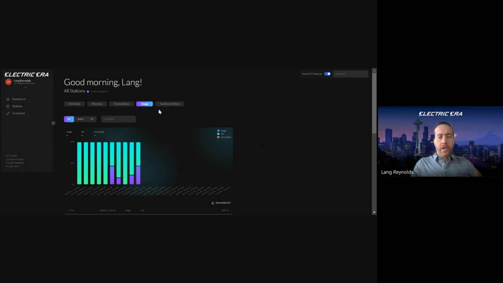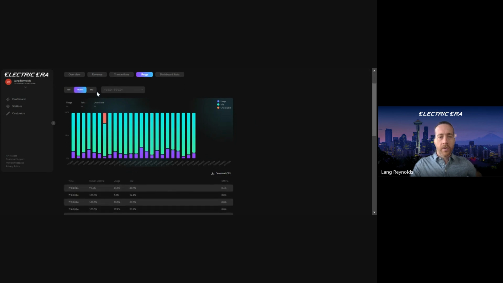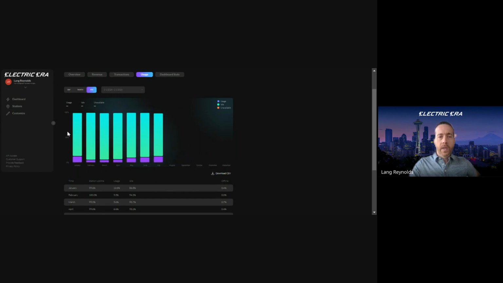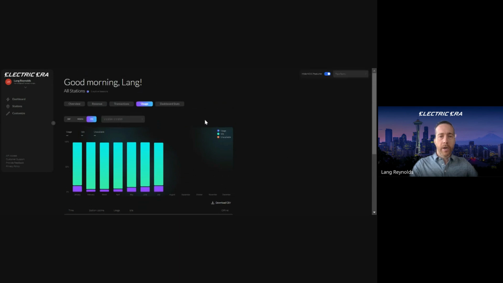Then we have the usage page. This is what I look at quite a bit. Really interesting to see this laid out, and it just shows you the station uptime, the usage for that station, and then also the remainder of the time, which is just idle time. So this just lays out at a very high level how much the stations are being used. And this is really my favorite page, something that I look at quite closely across our whole network on a month-to-month or day-to-day basis, just to see how the stations are doing, how they're being utilized, and you can really tease out trends just by looking at the visualization here. So I think that's pretty cool from an operator standpoint.